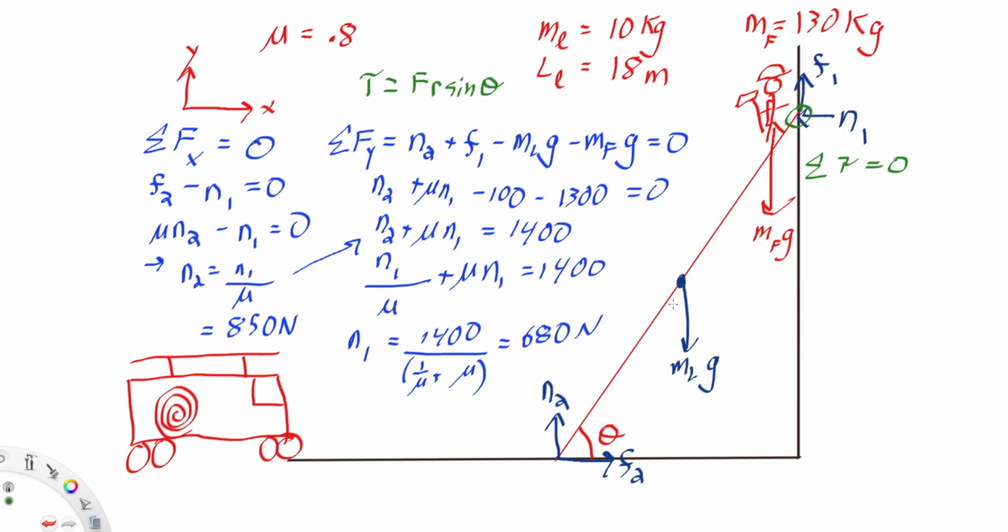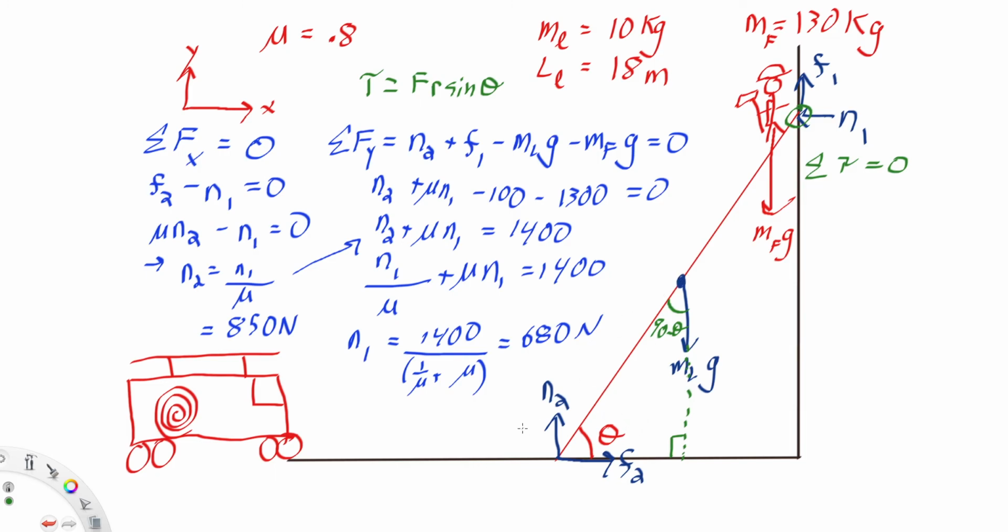So this angle here between the weight of the ladder and the ladder, that's going to be 90 minus theta, right? We can see that because if we extend this vertical down, we've got a right triangle here. So if the angle at the bottom is theta, this angle in green up here has to be 90 minus theta.